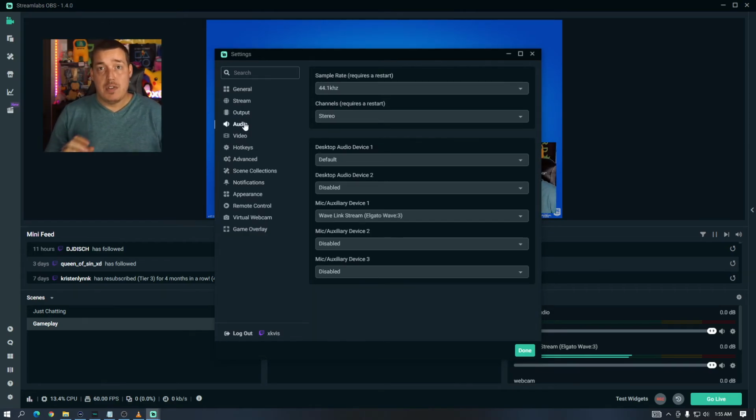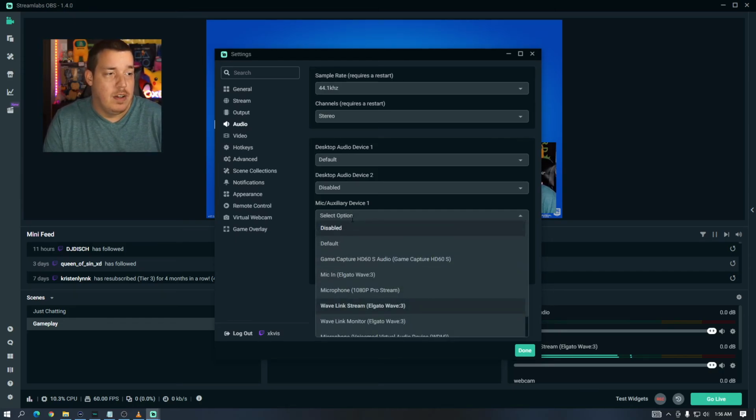And the last few steps are for your audio, for your mic. Say that you've got a USB condenser mic, or a GoXLR, or whatever your audio interface is, you're going to pick the mic auxiliary, and then choose your mic from the drop down. It should automatically show up.